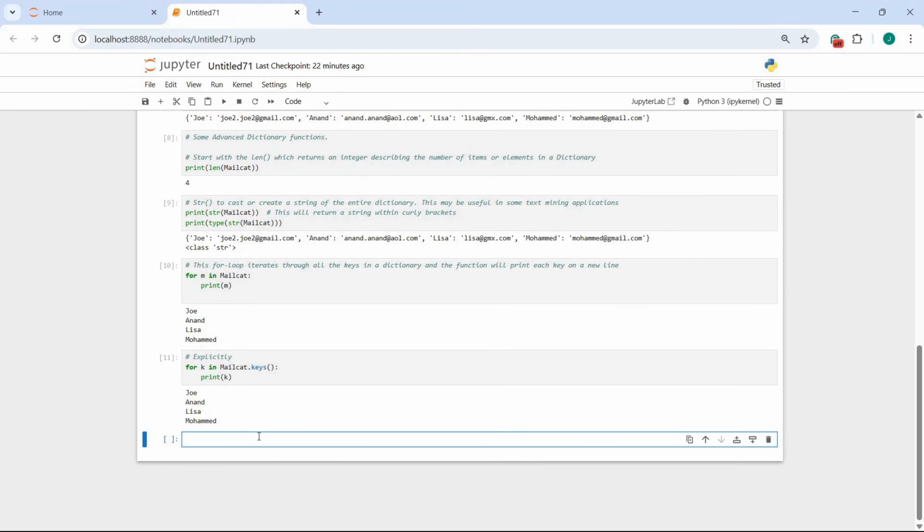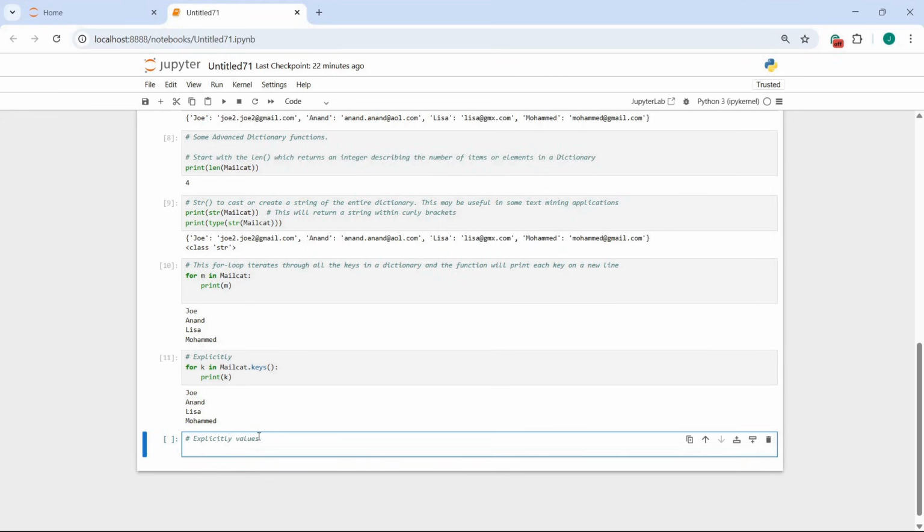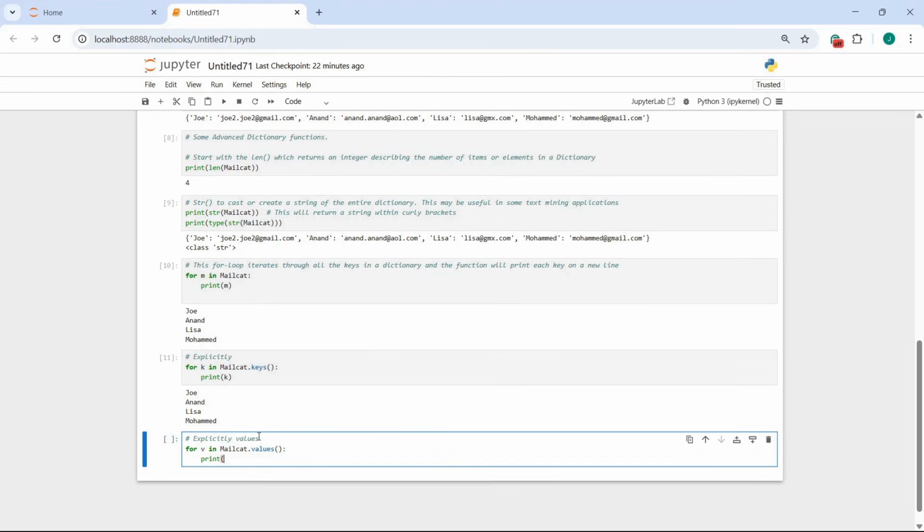And we can print the values in the same way. We can print for v in mailcat.values, print v for value.